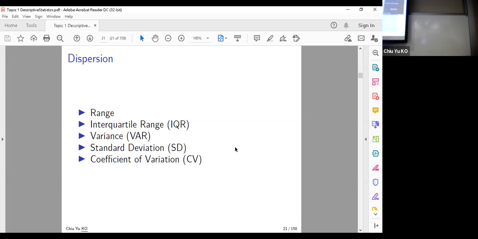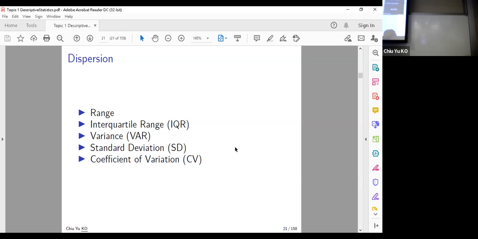To cut into 4 pieces, you need 3 different cuts, right? The middle cut is the median. The first cut is the first quartile. The last one is the third quartile. The difference between the first and third quartile will be the interquartile range. Both of them are measuring how spread out the data is. Again, the larger the spread, the larger those measures.